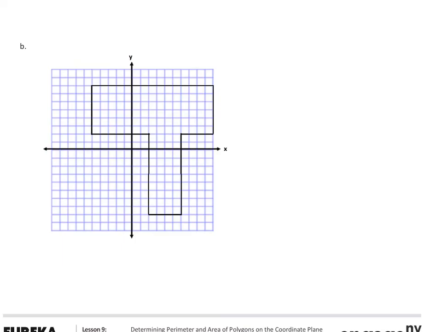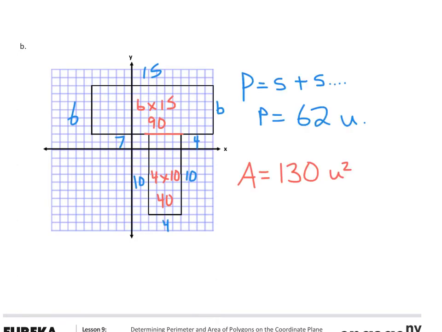So this will be the last problem of this video, and then I'll do the problem set on a different video. But go ahead and find the perimeter and area of this figure. Pause the video, go for it, write your answers down, then check back with mine when you're done. So hopefully you got something like this.